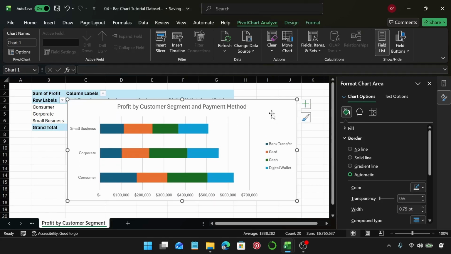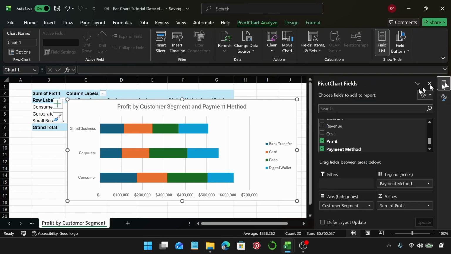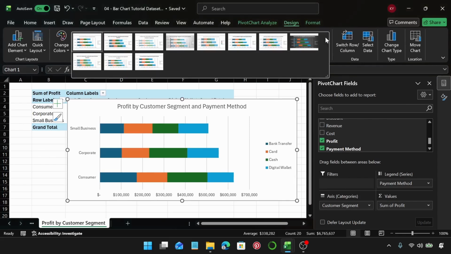So a stacked bar chart is showing you the total of what each one is, and then showing what each element that you plot on your series, your legend, contributes. These are the categories and this is the series, and that's what it's showing you essentially. So that's just the classic stacked bar chart. I can show you the default designs before we move on to create something that we can modify.